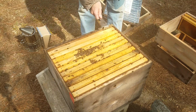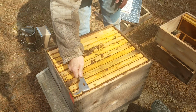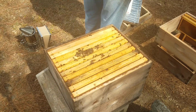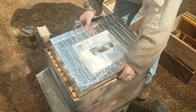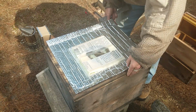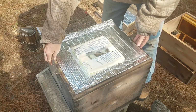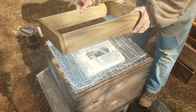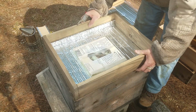Okay, so that's all we're going to do here. We're going to squish this up. And we will be done. And it's funny, these bees here on the Hive Alive patty don't even know anything happened. That's the kind of inspection you like to do when you can get in and out, not cause a huge disruption, get your work done and get out.